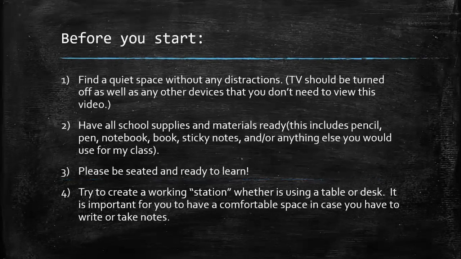All right. Before we get started, there are four things that I need you to do. The first one is that I need you to find a quiet space without any distractions. Your TV should be turned off, as well as any other devices that you don't need to view this video. Number two, I need for you to have all your school supplies and materials ready. This includes pencils, pen, notebook, book, sticky notes, and or anything else that you would use for my class. You can pause this video, get your things, and then hit play when you're ready.